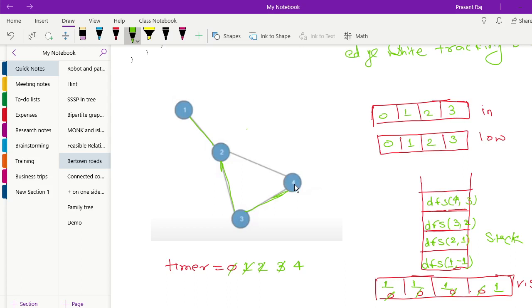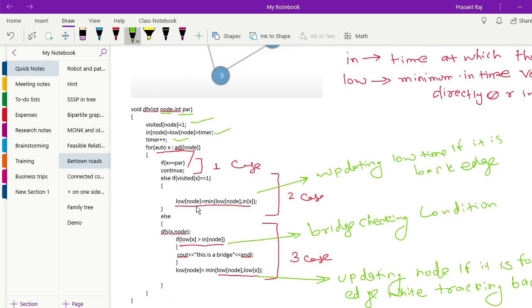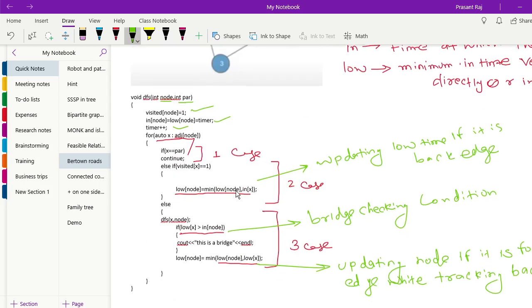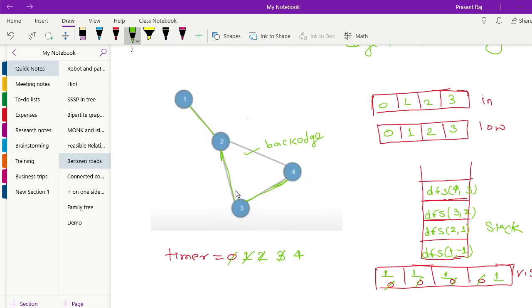Now after that, it will traverse 2, but since 2 is already visited, what is this? This is a back edge. So if this is a back edge, this is the second condition, the else if condition. If it is already visited, visited of 2 was already 1.